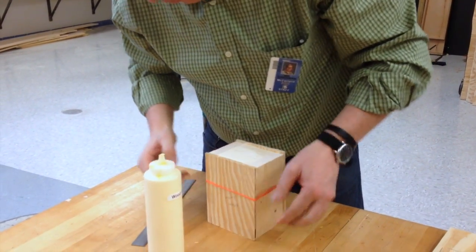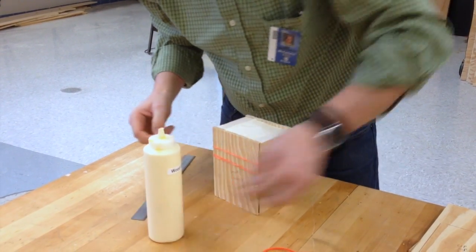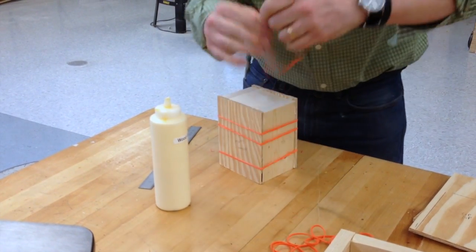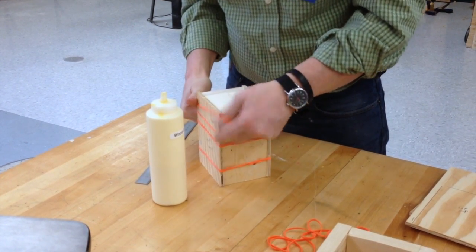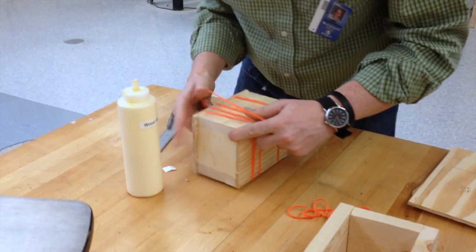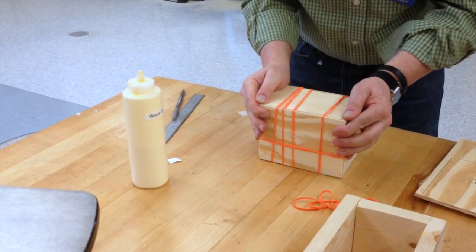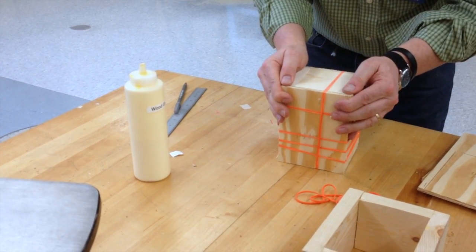Remember to take the rubber band and double it. And you want 4, 1, 2, 3, 4 this way. And you're going to do 4 this way. After you get the 4 on, line up the box so everything overlaps a little bit. You don't want any gaps later.